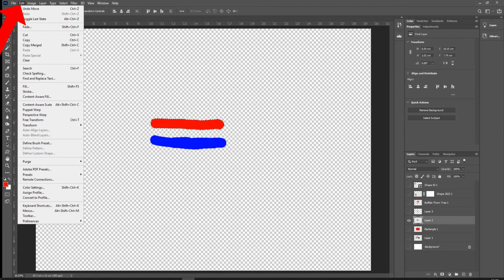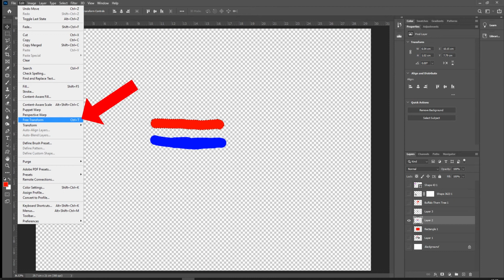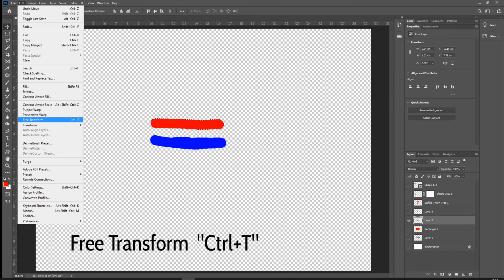The Edit pull-down menu gives you the transform options. Scale enables us to make it bigger or smaller, rotate allows us to rotate it, and we've got skew, distort, and work on perspectives. We can do all sorts of standard rotations like clockwise and anti-clockwise, and we can even flip it, which means this end would become that end, so it's almost like you've turned it over. But that is quite a complicated menu to use. Really all you need to remember is the free transform Ctrl+T shortcut, and you're going to be using that all the time.